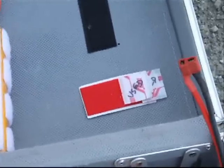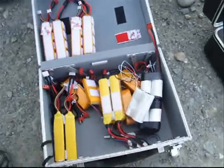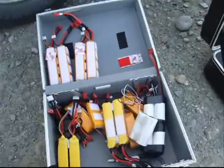And then here's a little storage thing for your used ones so they don't accidentally get stuck on the back by being used in your battery case. Okay.